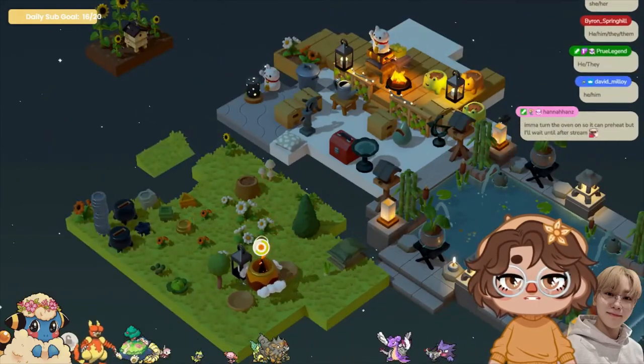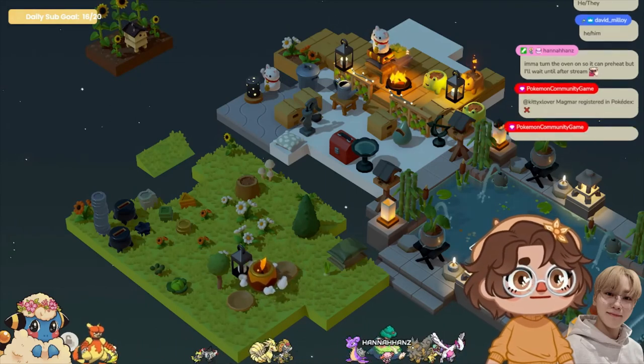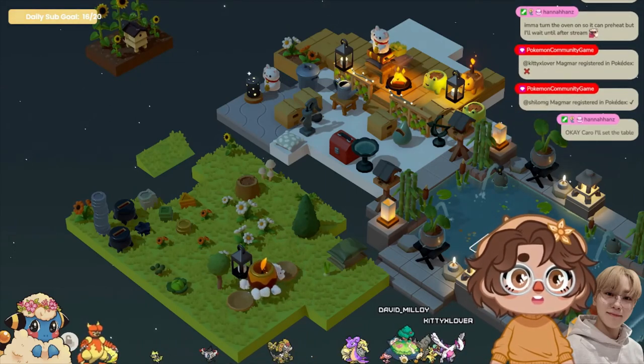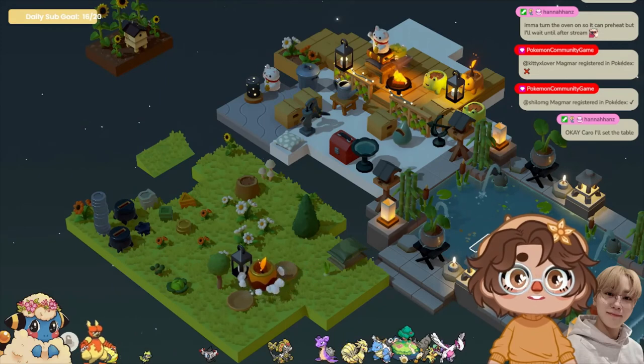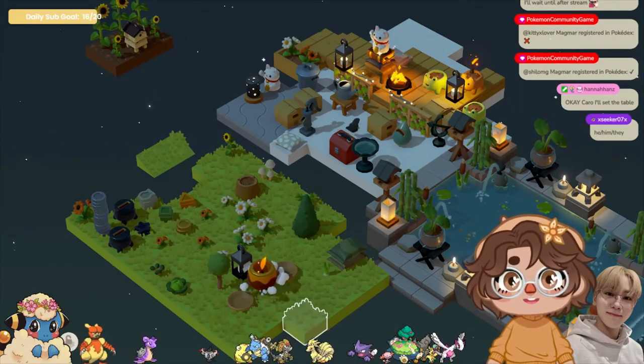Don't want the gardening pot. I just want some grass. Ooh, this works. I'm gonna turn the oven on so it can get preheated. Nice, nice. That'll be good. Oh, was Caro coming over for dinner, it looks like? Nice, Caro. Hell yeah.